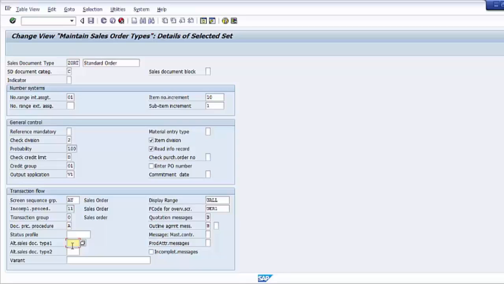With the choice to switch between the document types without leaving the document creation screen, the telesales representative can keep on entering the information as they talk with the customer, and can choose the document type while saving the document. You can set up 2 alternate sales document types when customizing for your sales document type using these fields: alternative sales document type 1 and alternative sales document type 2. Choose the sales document type in this field that you would like to use as an alternative sales document type during sales order processing, or leave this field blank if you do not want to use any alternative sales document types.